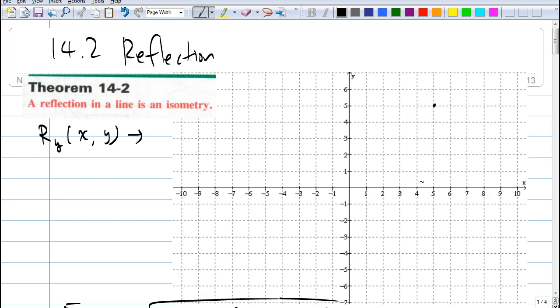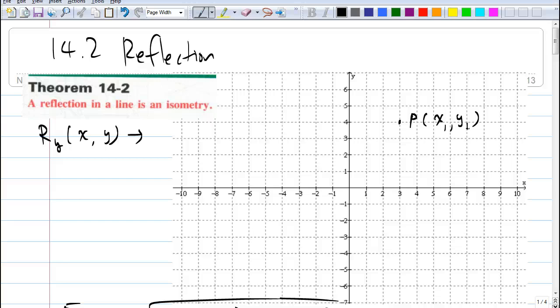By the way, in order to show that the mapping is an isometry, what do you need to show? So let's plot this point P. Let's call this point P, by the way. What should we call it? x sub 1 comma y sub 1. Can I do that? How come I would use x sub 1, y sub 1 instead of AB? I could, but isn't it easier to see which one represents the x coordinate, which one represents the y coordinate? Because if you just write AB, you don't know which one is which.